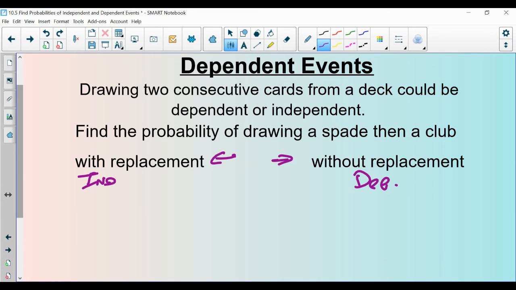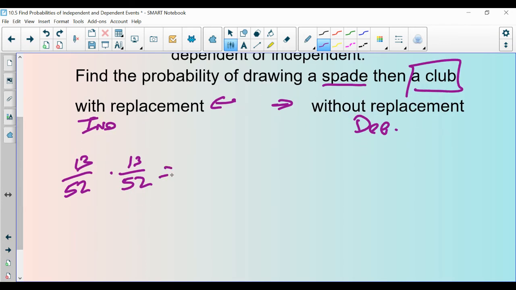So you're going to have some that deal with decks of cards. Find the probability of drawing a spade and then a club. So first we're doing with replacement. So we can just find the probability of A selecting a club. We know that there are 13 clubs in a deck and 52 total cards. We replace that card that we drew, and so we just randomly say, hey, what's the probability of us drawing a club? Well, that would be 13 out of 52. And we can multiply these, making sure we reduce our fractions and get 1 out of 16.